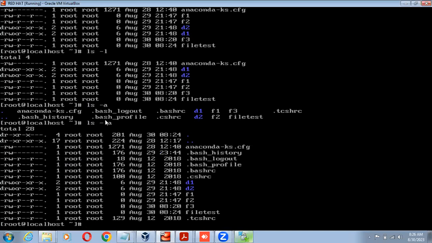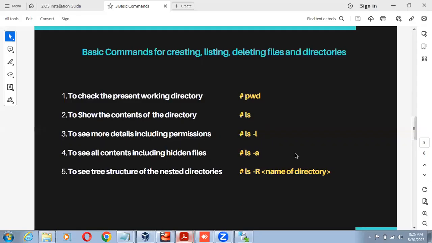We have added two commands here, listing the file and editing the file. So I have listing the file and showing the hidden files. So see, there are dot bash history, dot bash logout. These are the hidden files. Prior in the ls hyphen l, we were unable to see these files, which were starting with the dot. So for to check the hidden files, we have to fire the command ls hyphen la. So next is ls-r. So nested directories.